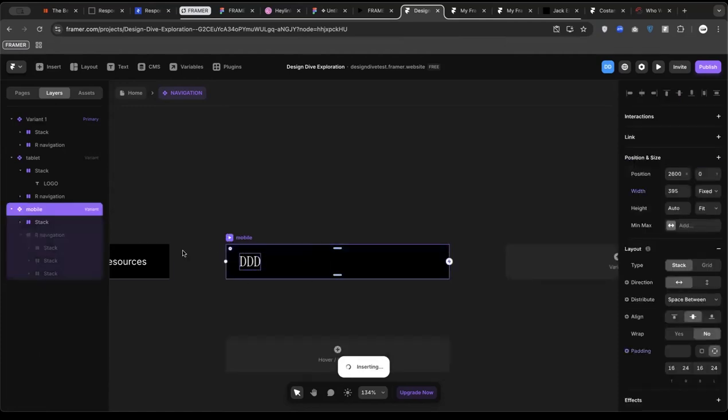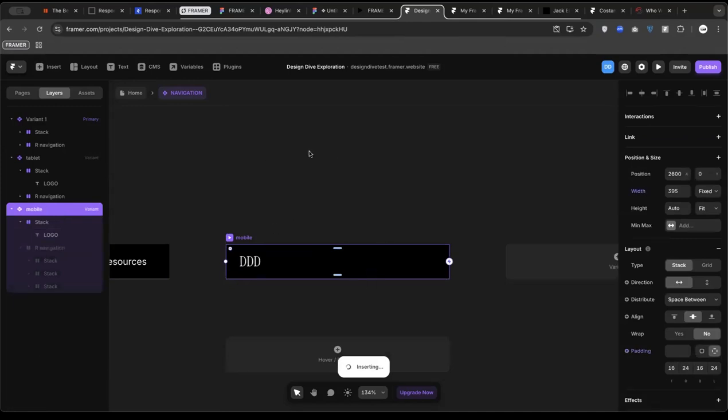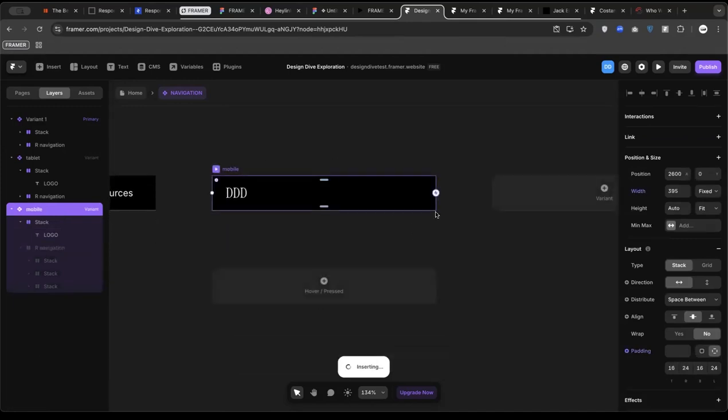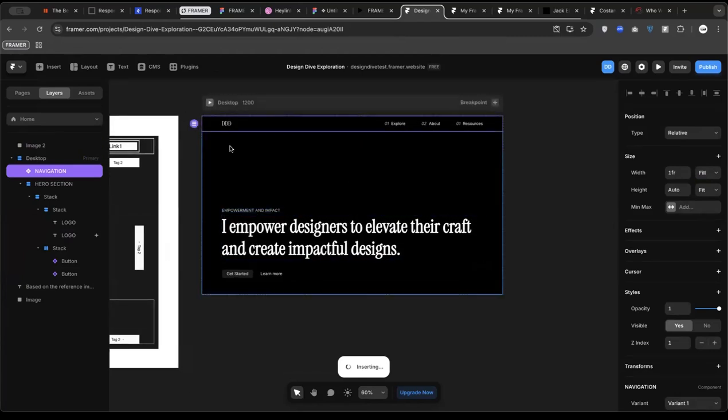Okay, this may take more time. I don't know if I have that much time, but I think we'll just come back to this place. We'll come back here because I have to create a different state for when it is opened. So I have to do that too. But for now, let's just go back. So we have set up the component at least for desktop and for tablet. We'll come to mobile to take more time, but I'm trying to just say we can ration time so we don't waste too much time.